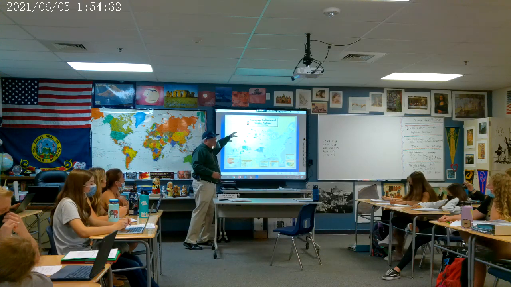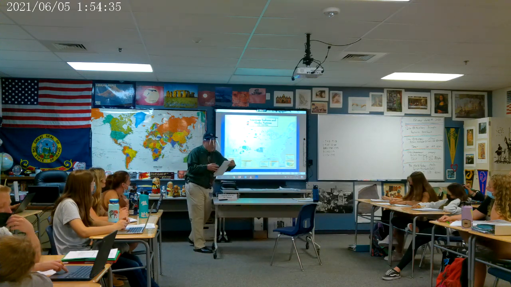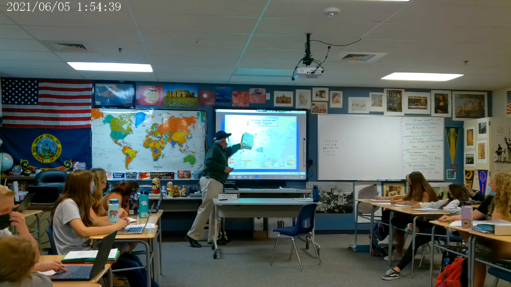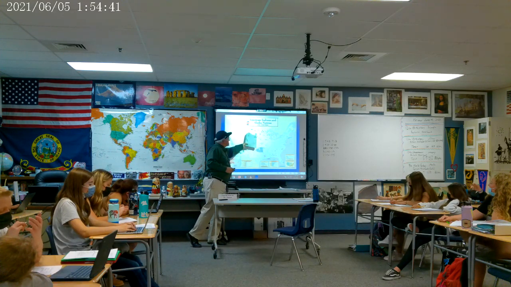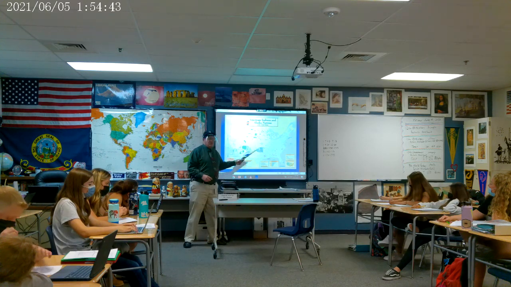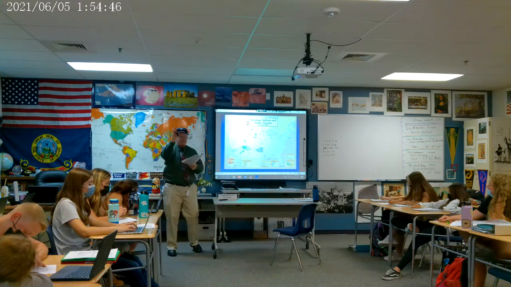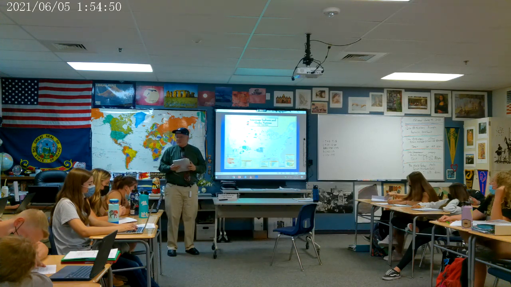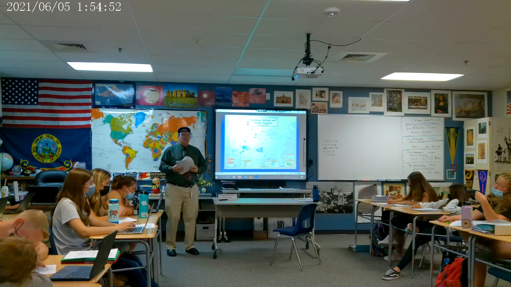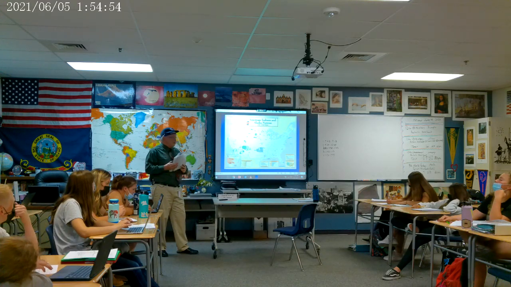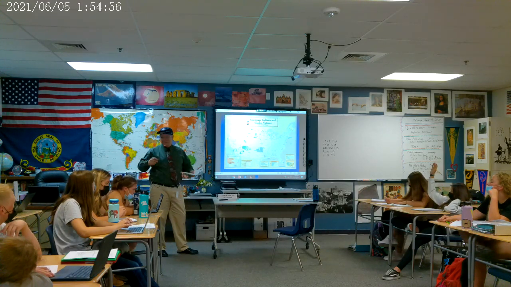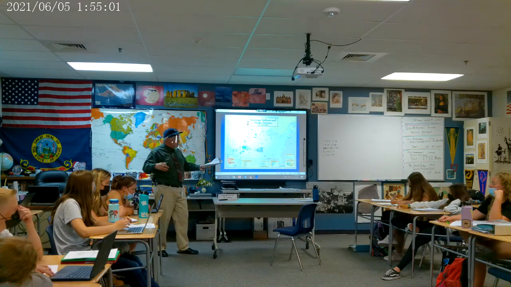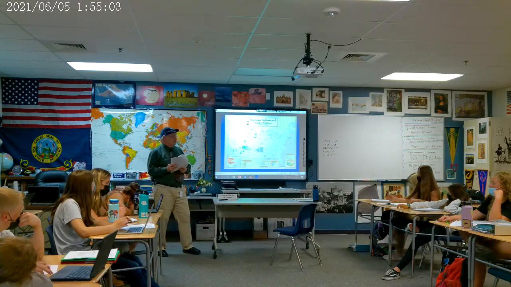How about these other areas? You see little green areas and so forth up there? Those are going to be the other reservations that are going to be established. Right in South Dakota, where you have the Lakota Sioux and so forth, their reservation used to be much, much bigger, but it got chipped away, chipped away, chipped away. Basically, most of the land that's now in the Sioux Reservation is what they call the Badlands. If you've ever been to the Badlands in South Dakota, it's really pretty, but good luck trying to grow stuff on it. The more arable land, the land that can grow more stuff, tended to go to settlers.